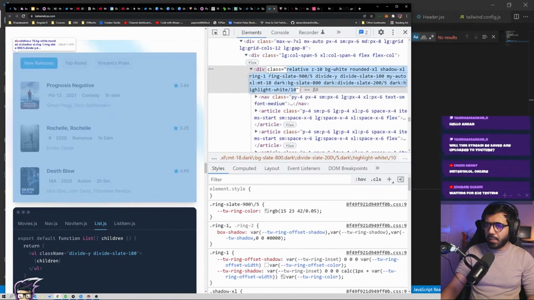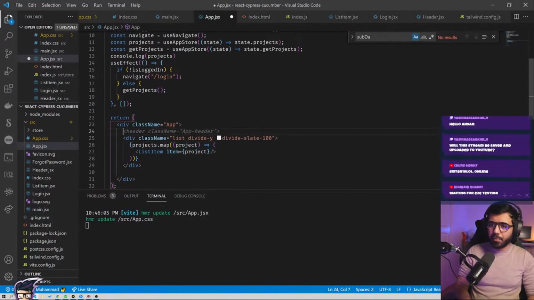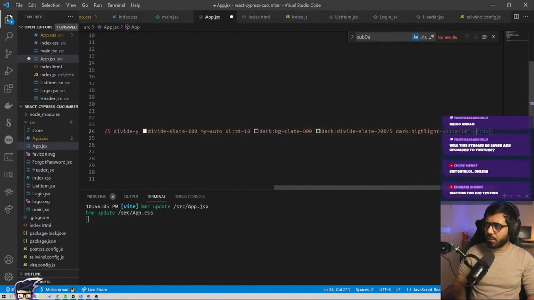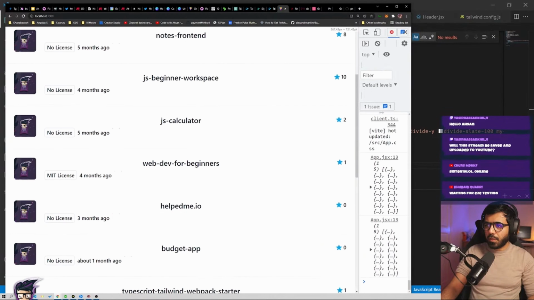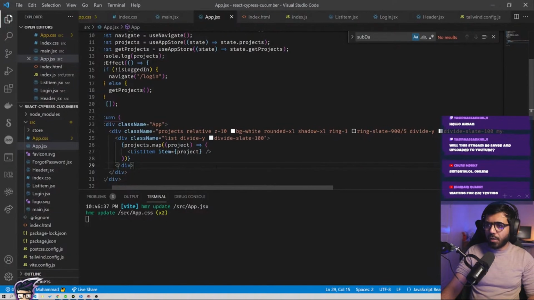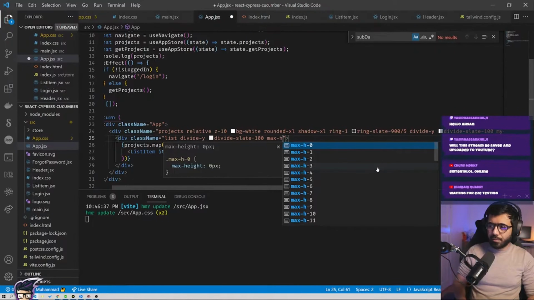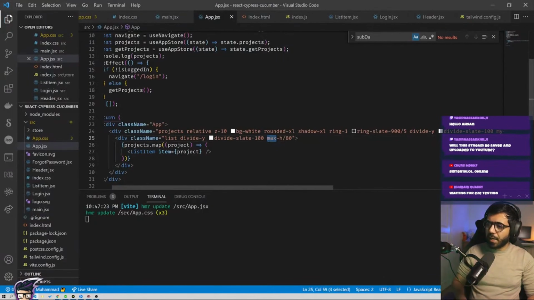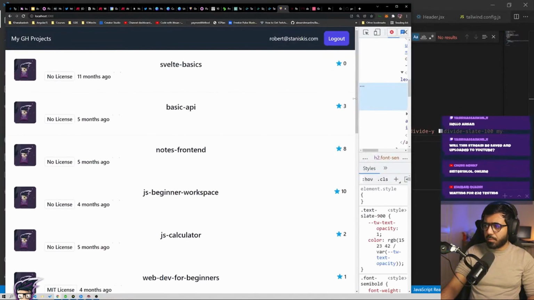This should also have this element with the shadow. So we are going to pick this element and move it inside a project. So we have projects and then also these classes. So inside this, we are going to move projects. Let's do this. So in white, we got it. We do have the shadow, but it's really not too much. Now this project list should be of max edge. How much should it be? It should be like 96, which is 384 pixels. It could be max height screen divided by 2. I don't really know. It could be something like 80, right? No, it doesn't work. No, it should be edge. And that means it's not taking up the 80% height.